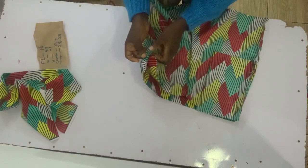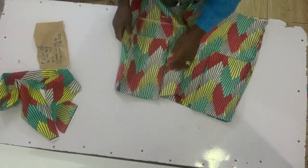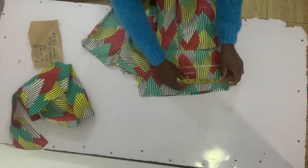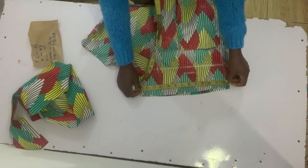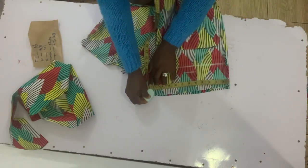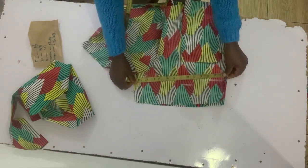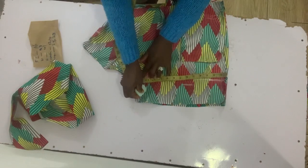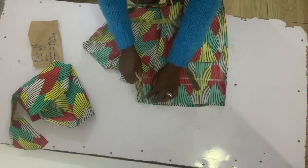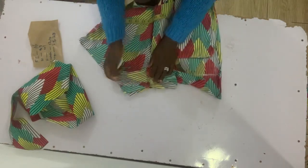I left that small space open because that is where I'll pass the band from, and that's where the band will stop. So guys, the next thing I'll do now is to measure the tie. To measure the tie, this is the tie side of the short. I'll go ahead to divide my tie by 2. That means my 23 divided by 2, and then my 25 divided by 2. Then I'm going to do the same thing to the other side. That's the other leg now.